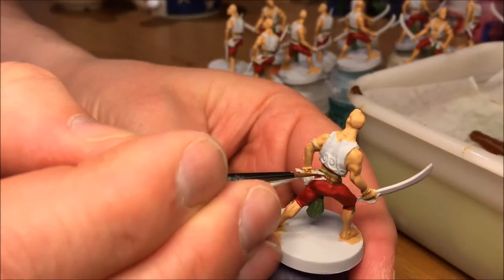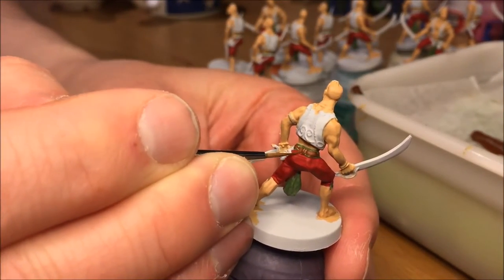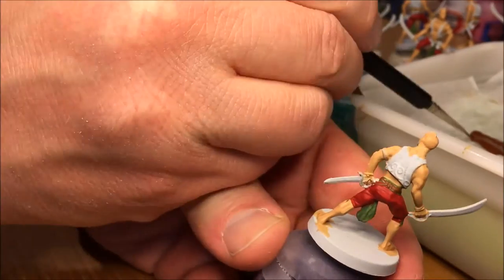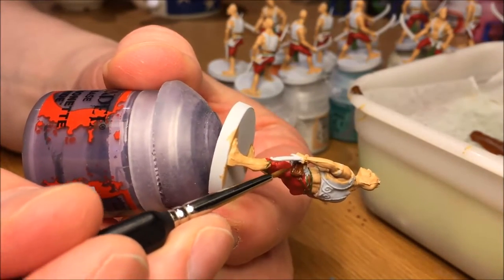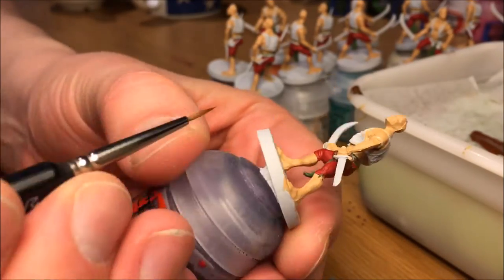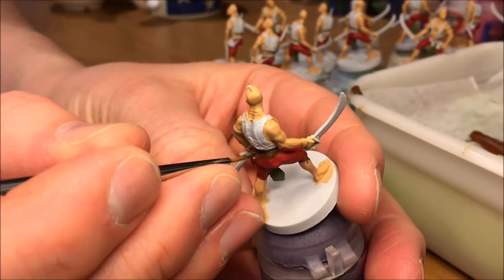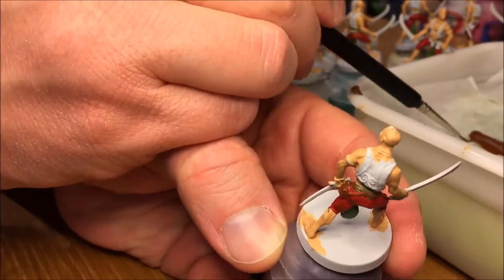Here you can also see an example of how important it is to hold your fingers in your hand very close to the tip of the brush when you're painting very detailed or small details of the Mini. The closer to the actual brush you're holding your fingertips, the more control you have of your brush. So that's certainly a great tip. And also lean your right hand, if you're right-handed, onto your left hand when painting these small things. You can see that I'm leaning fingers against the base of the Mini to minimize handshaking.